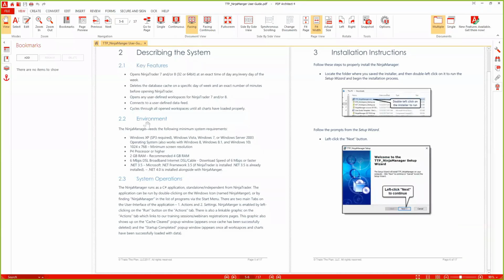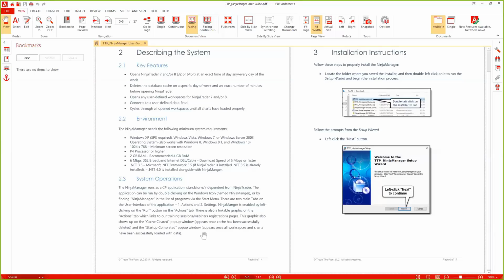You can open up Ninja 7 or 8, whichever version. Delete the database cache before opening, and open any user-defined workspace for Ninja 7 or 8, and then connect to whatever data feed. I think for the next one, I'll actually make 2 data feeds: one that you connect to first, and then one that you connect to second.